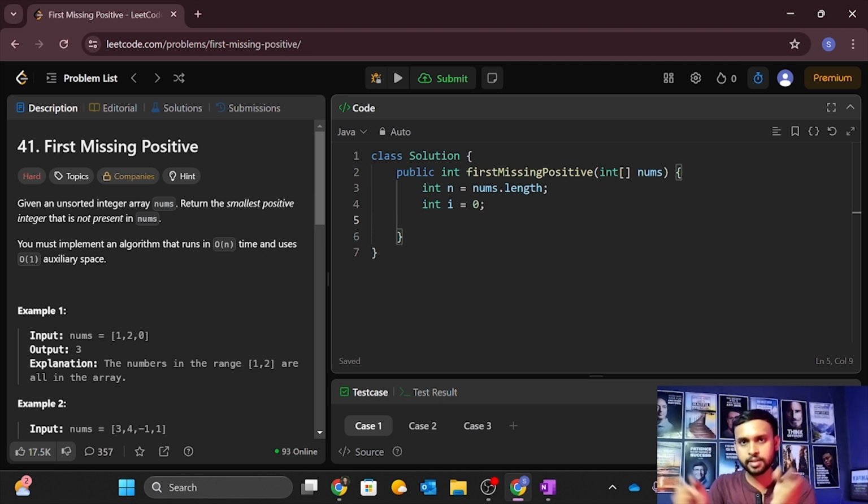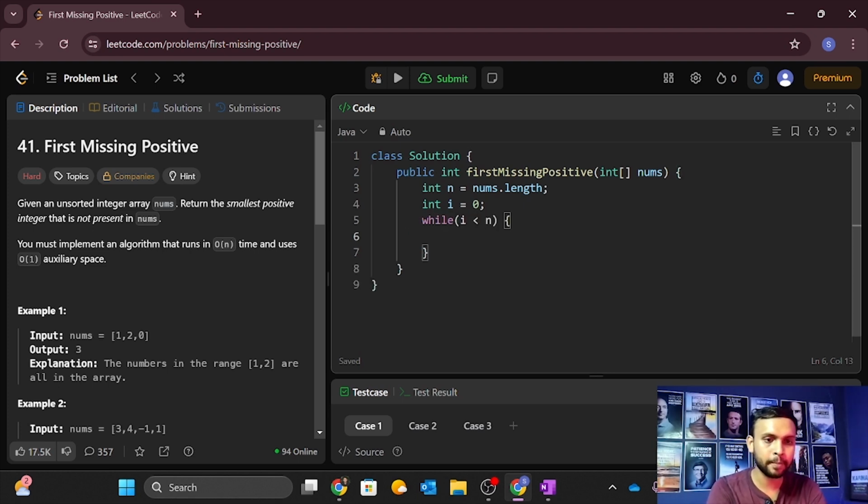As you saw, if there is a swap, the swapped element that comes, I should also check whether that element falls at any particular place. If yes, we should also swap that particular element. So at every iteration we are not essentially incrementing the value of i, right? So we'll use a while loop, and our while loop will run until we have reached our last element, while i is less than n, right?